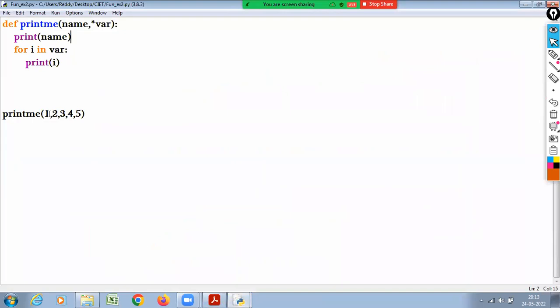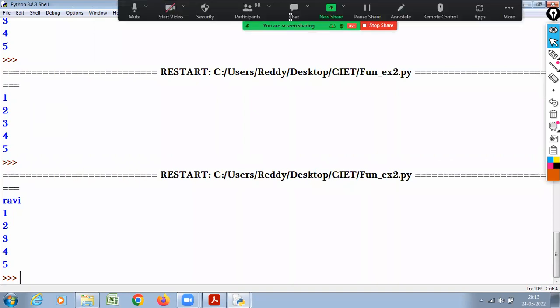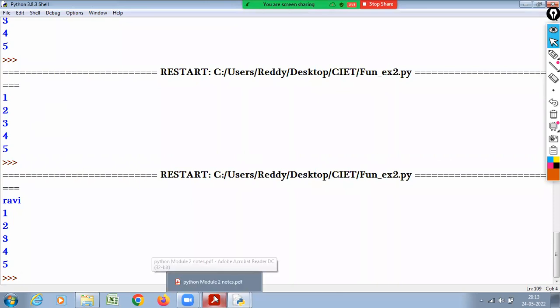In case I use any string, Ravi or whatever it may be, now it will receive the name as Ravi. Then where should the remaining elements be? They are in the variable length arguments. You must understand this point.